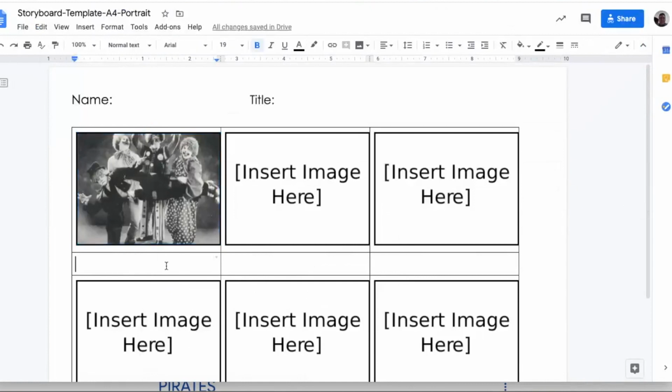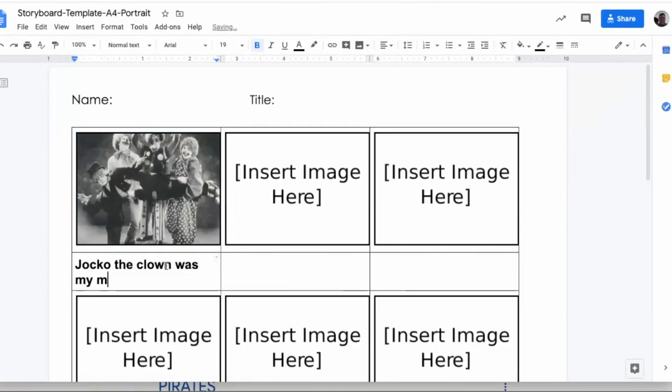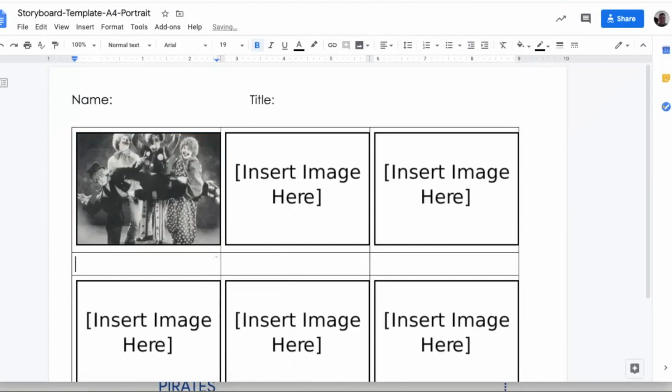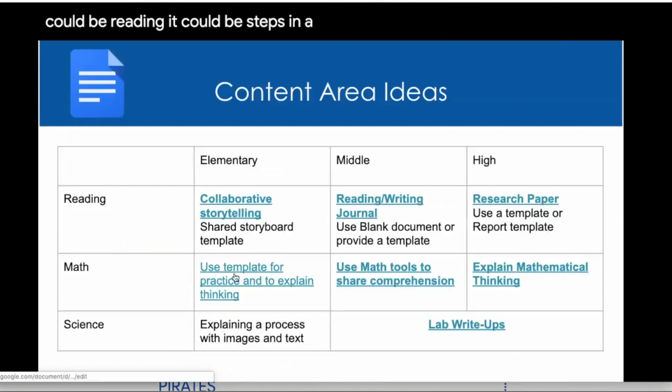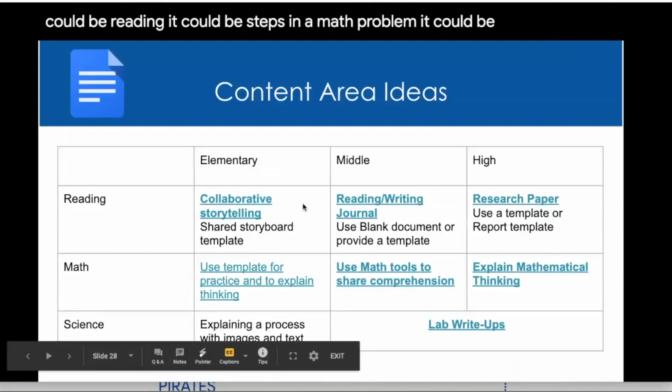And then underneath, I can go and put my text in. So then the next picture would be something related to that. So I entered this one in as reading, but it could be reading, it could be steps in a math problem, it could be science, it could be social studies.